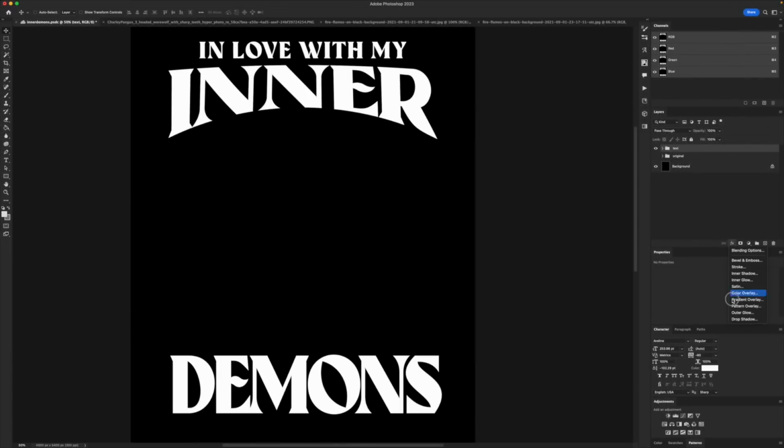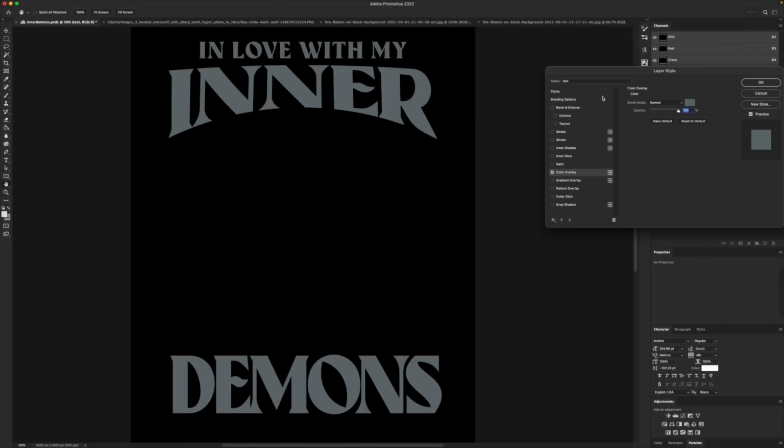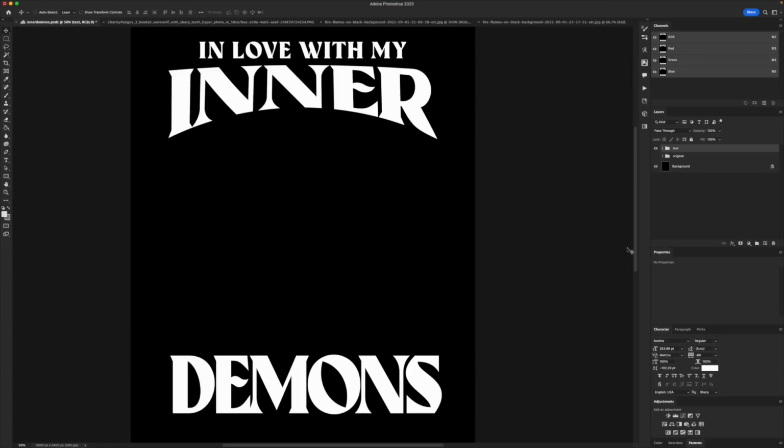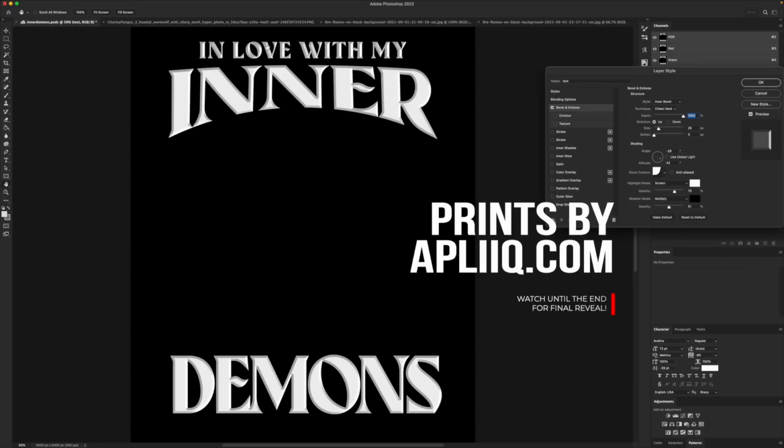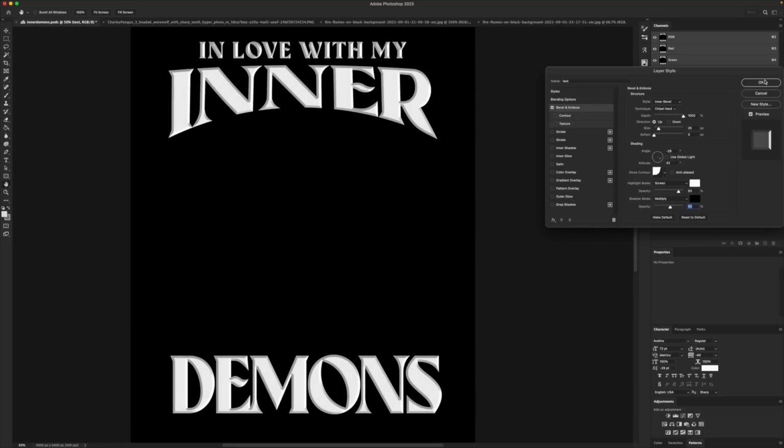So if I were to, let's say, add a color overlay, it does it to everything, which is what I wanted. So now what I want to do is hold in Shift, Command, Option, E. Actually, before we do that though, we need to add a bevel and emboss. So I'm going to go to FX, which is our layer styles, and go to bevel and emboss. We're going to apply a very basic bevel to this. Something like this looks pretty good. I'm okay with it. So I'm going to press OK.